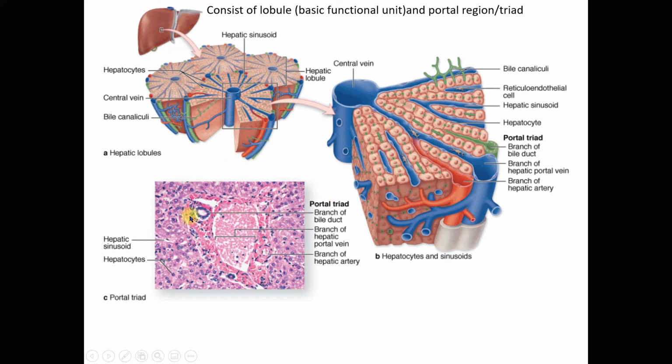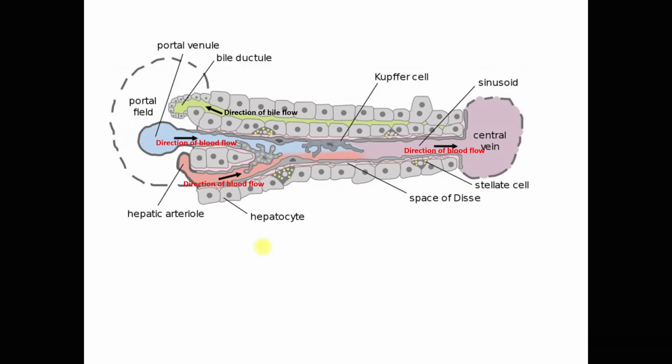Okay, now from this slide, you can see this is the lobules. So many lobules here, and this is the triad. Portal triad consists of the bile duct, this is the portal vein, which is bigger, and this is the portal artery, smaller than the portal vein. And the bile duct has a slightly darker color here. Can you see it? Portal vein is bigger than the portal artery.